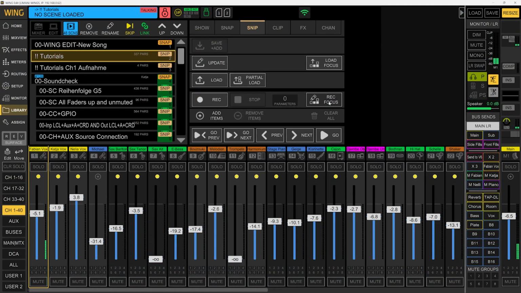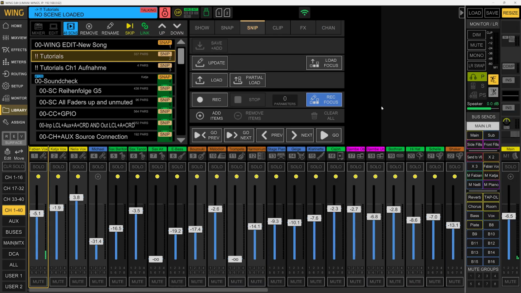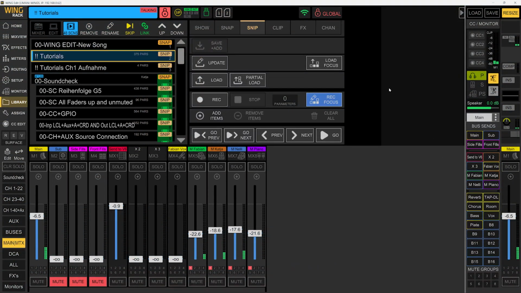In 3.1 that was a little bit unclear, so I had also no recording focus and I just couldn't click the rec button, where I might not have known why. So that's the enhancement in 3.2.